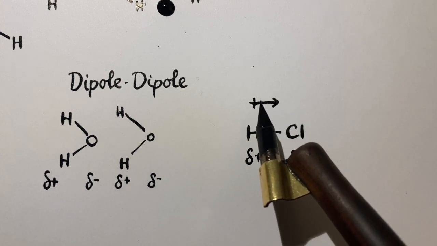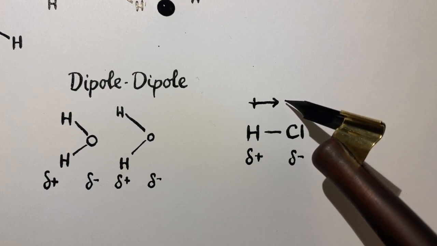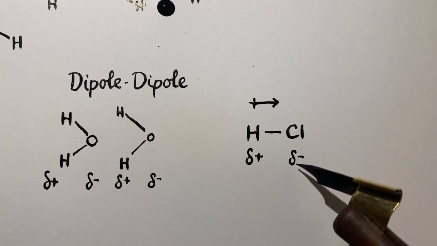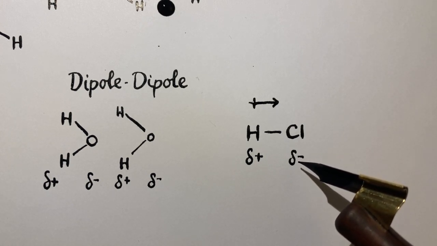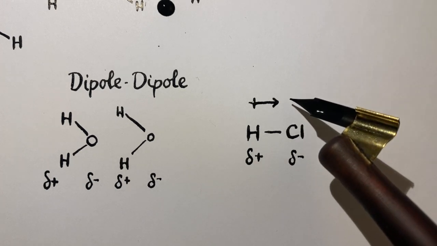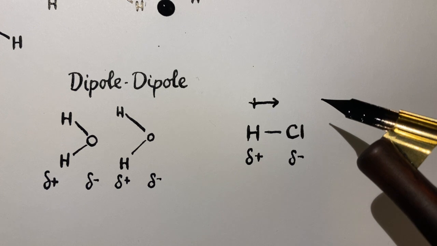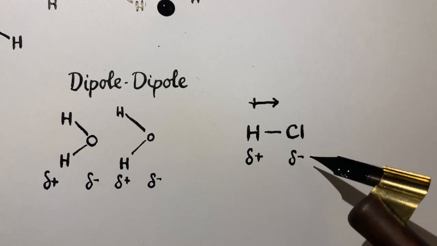So this is one way you can show the dipole. What's it called? The dipole moment of a polar molecule. Here's another way. Okay, both of them are valid. Both are useful. So the thing I like about this one is it shows the direction of the dipole, as well as just showing one side versus the other.